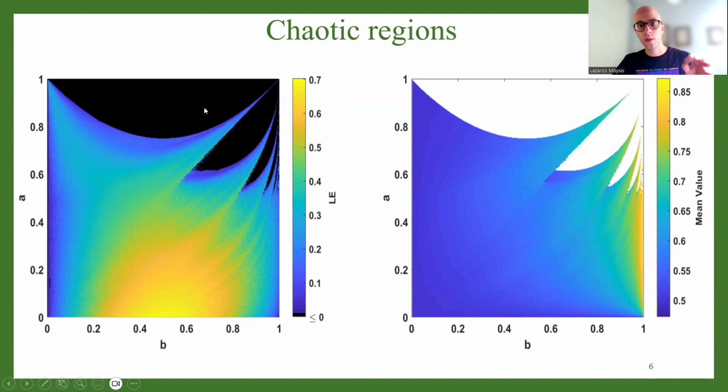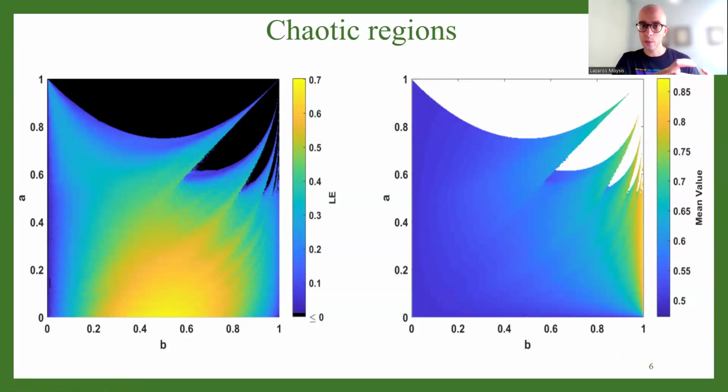So for example, these black regions right here indicate that we have periodic behavior. So I don't care about the periodic behaviors. I will discard these areas completely. While for all of this area right here, we have a positive Lyapunov exponent, which indicates chaotic behavior. And you can see that in the middle part right here, the Lyapunov exponent is a bit higher. So this is why it is color-coded. So this region here has a higher chaotic behavior, right?